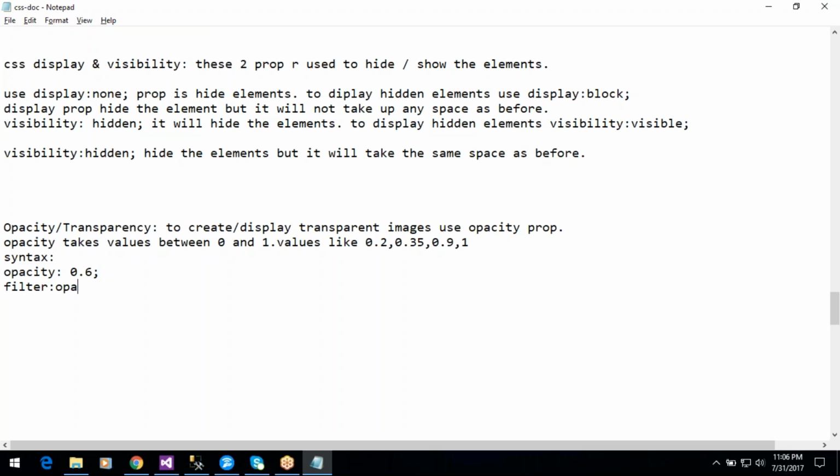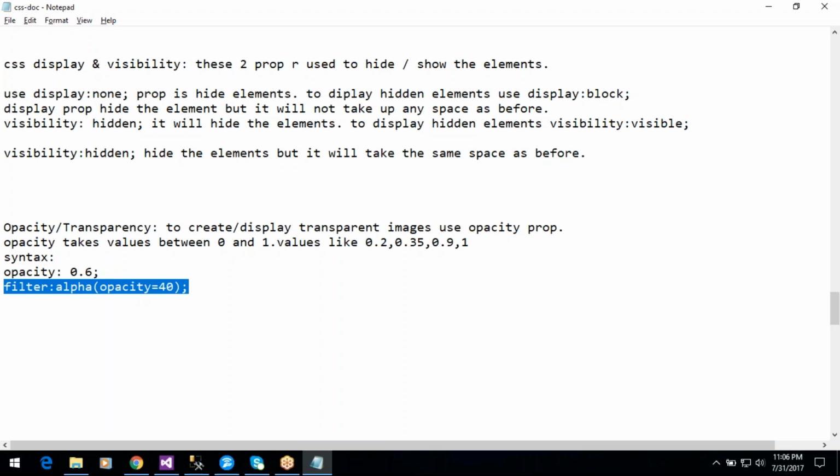Filter, and alpha opacity in the brackets, give the values like opacity equal to 40, and 40 means 0.4.